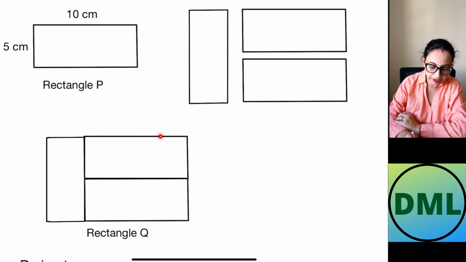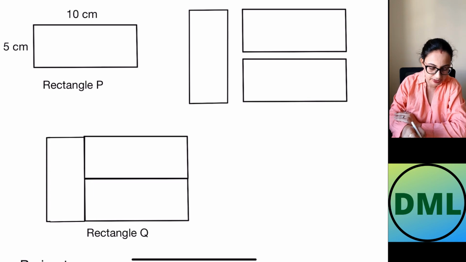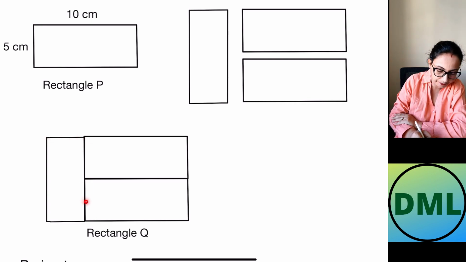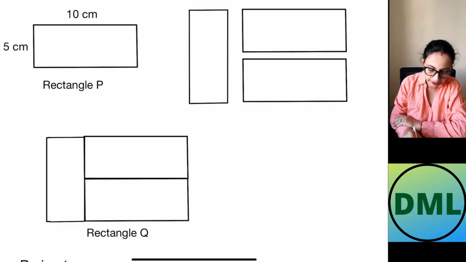To calculate the perimeter of this rectangle, I need to write down all the dimensions first. You know that this is a rectangular piece and the breadth is 5 and the length is 10. Where's the breadth? Breadth is here. That means this is 5. Where's the length? Length is here, which is 10. This is also the same rectangle where the length is 10 and the breadth is 5. The same rectangle is here also. The breadth is 5 and the length is 10.